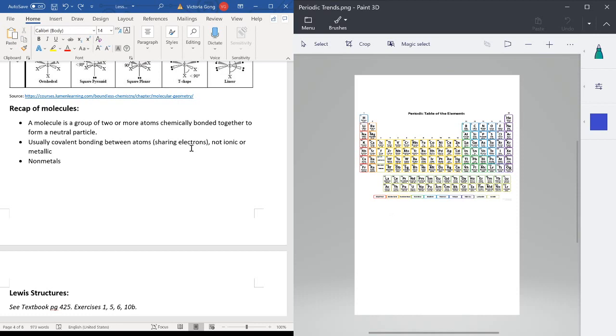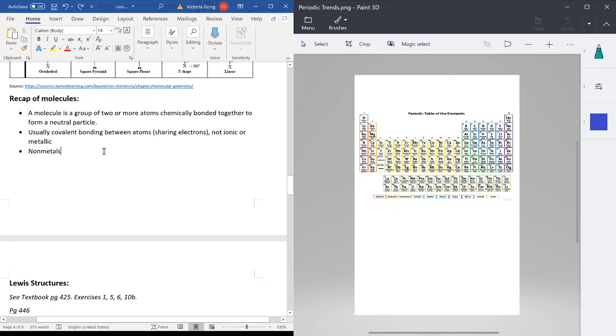For example, ionic structures, since they're formed by formal charges, tend to form a lattice or a crystal structure. And metallic bonds are a very specific kind of bond, usually described with the phrase protons in a sea of electrons. Metals are usually on the left side of the periodic table, and therefore they have a low Z effective energy, which we talked about last time, and a probably very large atomic radius. This means they're not very good at holding onto electrons, so in a metal solid, electrons are free-floating because they're not bound very tightly to a proton. Therefore, without ionic or metallic bonds, molecules are usually formed by nonmetals bonded to each other.